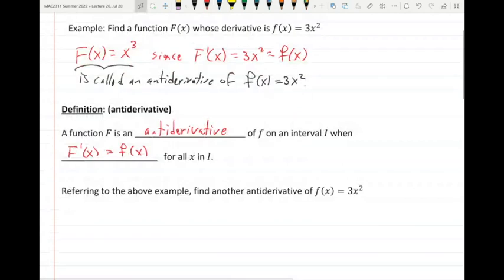Okay, so for example, let's understand that there are some subtleties to this question. Your classmate told me x cubed. How about another one? Can you give me another antiderivative? X cubed plus c, or a constant. So give me another antiderivative. X cubed plus 1. Okay, x cubed plus 1, x cubed plus 2, x cubed plus 20. There are actually infinitely many answers to this question. Do you understand this? The moment that you find one antiderivative, you already have a whole family of antiderivatives. Just do plus c, because the derivative of a constant is 0.